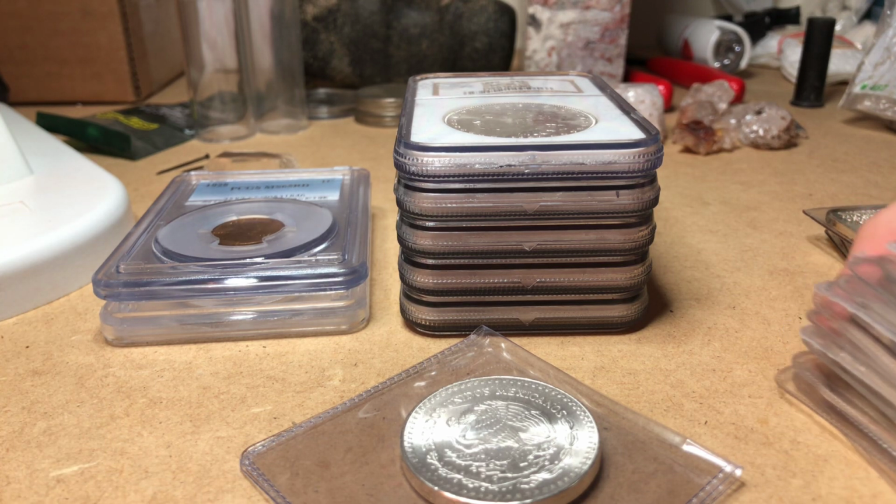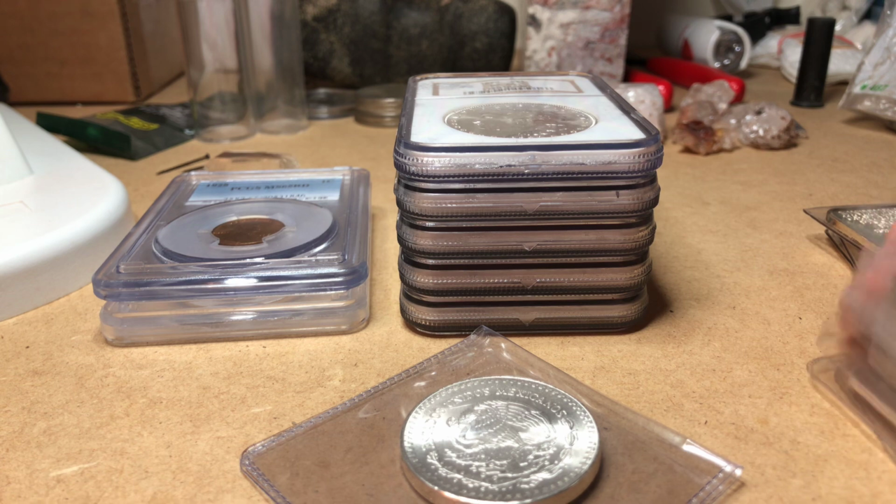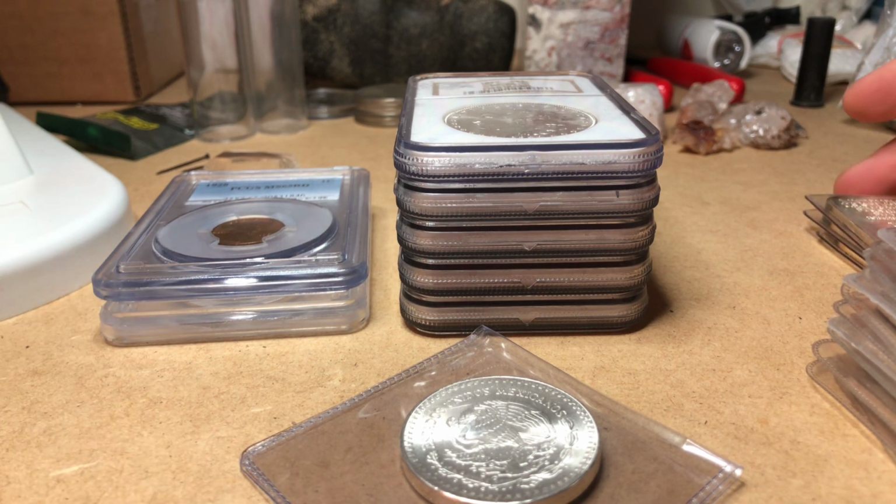I am back from the Long Beach Expo that took place this past weekend, September. And I got a little bit of a haul. Took the family with me this time. We actually took a family vacation, and along with that, got a chance to run over to the Expo that was held at the Long Beach Convention Center.